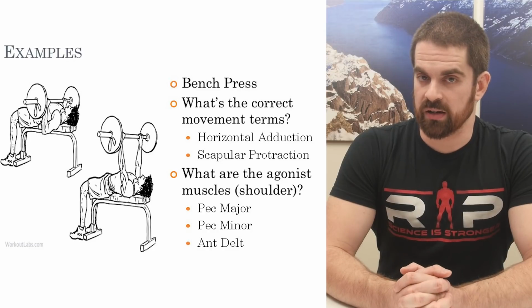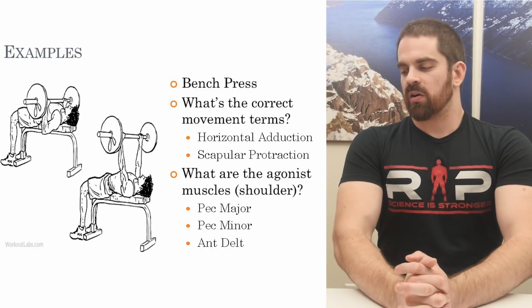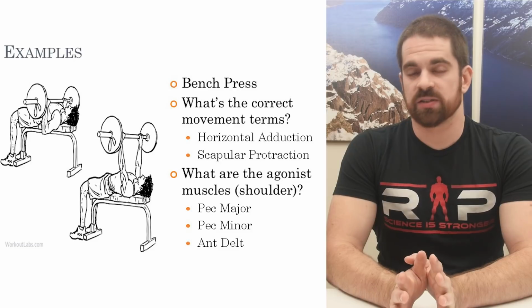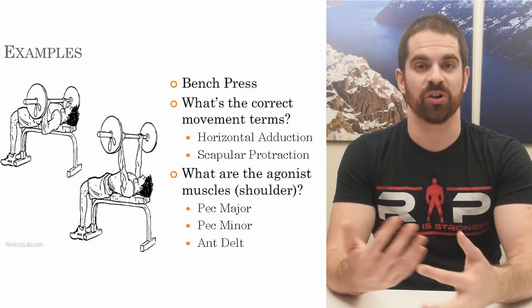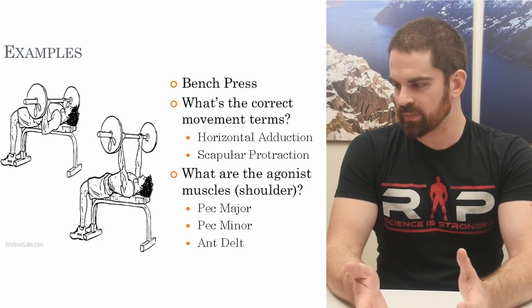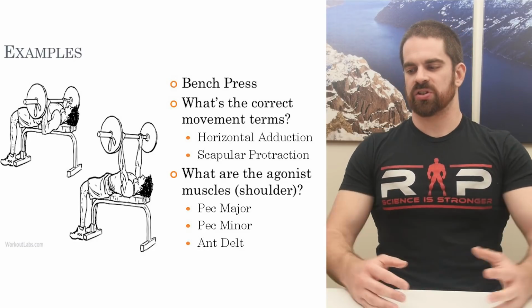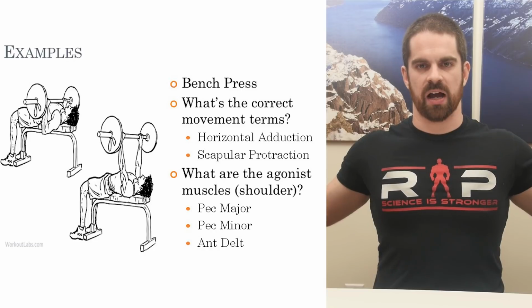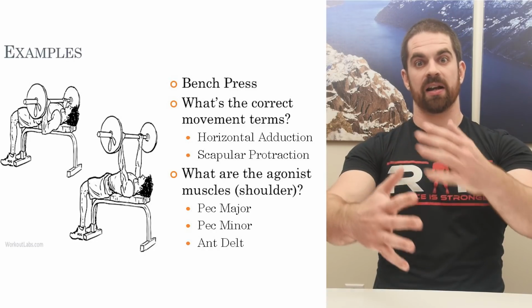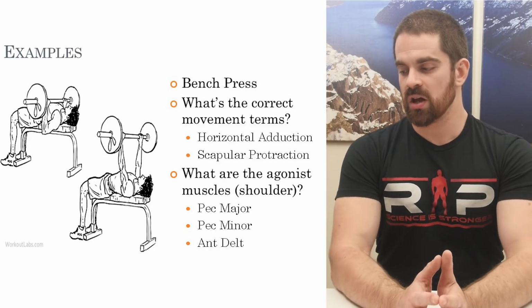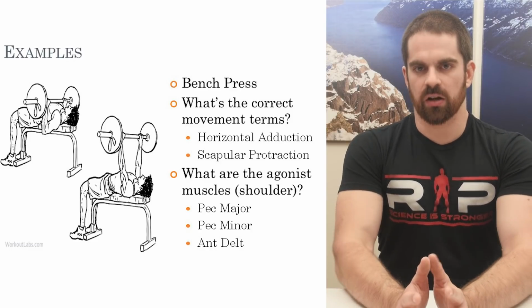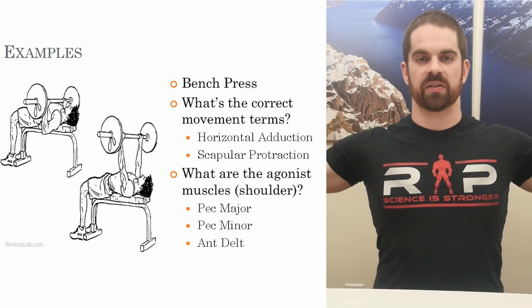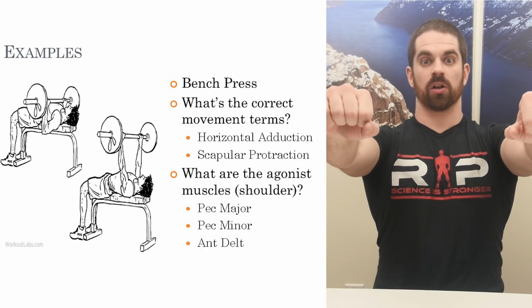Again, only performed on Mondays, National Bench Day. What are the correct movement terms? Well, in this case, this one's a little goofy because now we have a horizontal component. We're kind of outside of our traditional anatomical position, right? So what we're actually seeing is we're starting with the arms out at the sides and moving towards the midline as they come up, right? So in this case, we're actually seeing horizontal adduction as our prime action here, right? So the arms start at the side and essentially finish close to the midline.